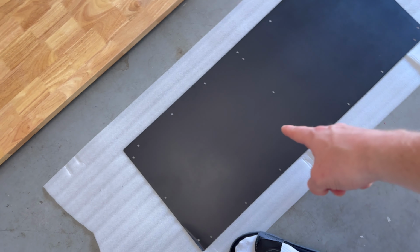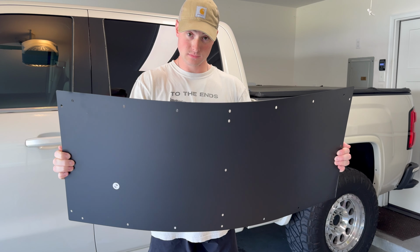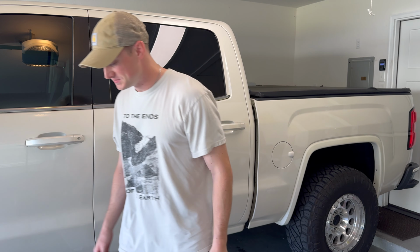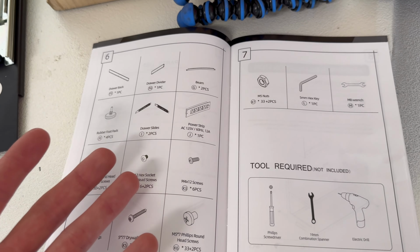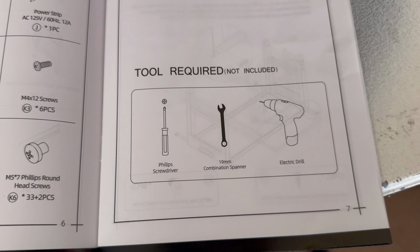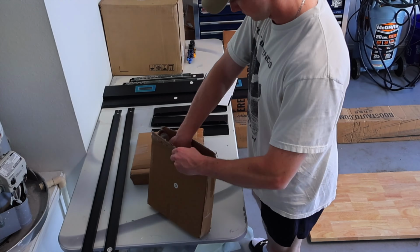But look at this little thing right here. This thing will speak to you. Sorry, I had to. They give you everything you need here. They tell you what's what, all this kind of stuff, but here's the tools required, which ain't included, which is fine. So let's go ahead and grab these suckers, and ain't nothing to it but to do it.